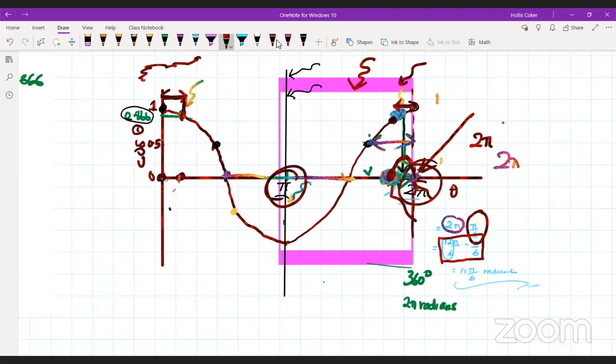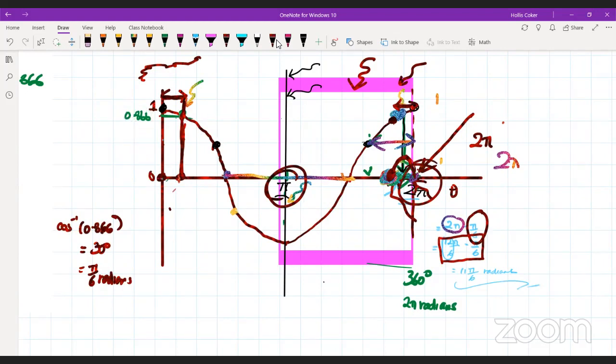Right? So what I'm saying is that this angle here, when you go to your calculator and you find the cosine inverse of 0.866, it will tell you the angle is 30 degrees, which is the same as pi on 6 radians. Okay. In the first quadrant. But the calculator doesn't readily give you angles in the other quadrant. So you want to find the other angle where the cosine is 0.866. So you have to draw this line. Let me see. That from there. That so you can see clearly, right?